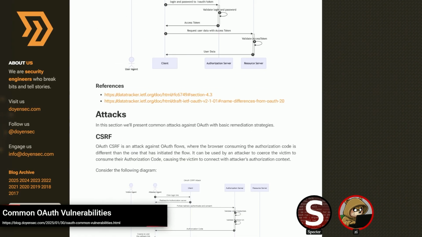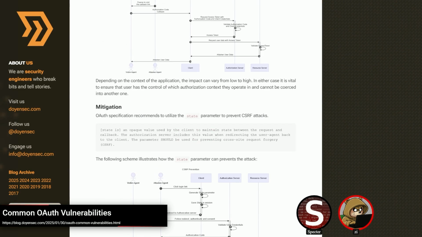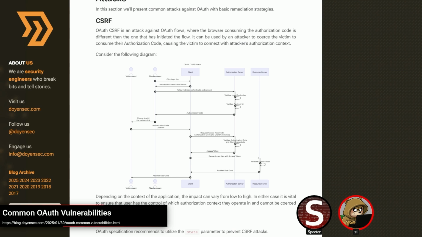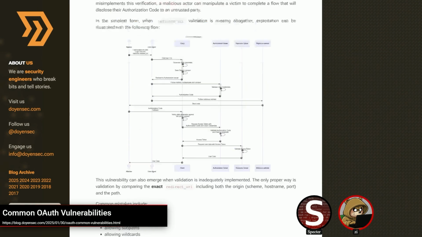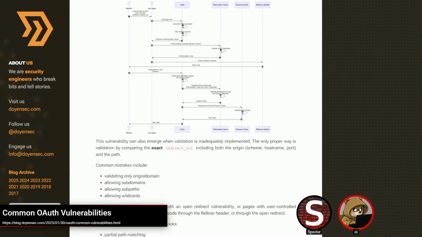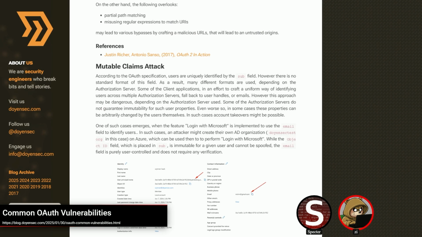Anyway, when it comes to the attacks, some of these are going to be familiar, like the CSRF attack, where basically you get the token, CSRF it to another application, or redirect attacks, where the redirect URIs are not being validated correctly, or redirecting away after that, whatever it is, doing the redirect attack. And then there are a few here that I thought were interesting. They're not novel, of course, they're talking about actual vulnerabilities, but it's nice to see them laid out here and given, I guess, not necessarily even a centralized name, because I'm sure things have been named before this.